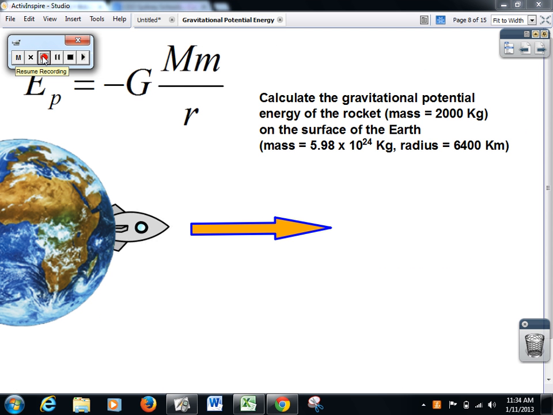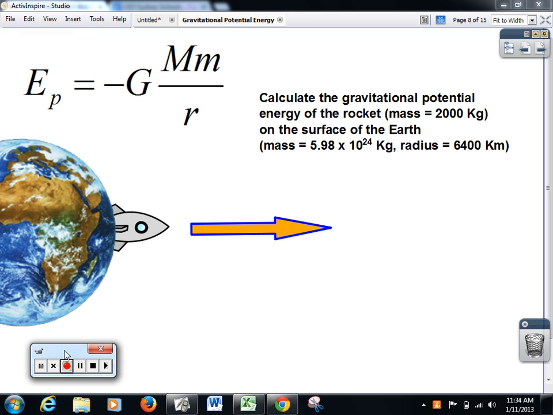Let's now use this equation here. Now, all you've got to remember is the negative sign here has come from our understanding of mathematics to make the whole idea that as you move away from a planet, you have to gain gravitational potential energy, but at an infinite distance, it must be 0. There's only one way that can happen. So where does the rest of the formula come from? Well, we know that work and energy are the same thing. And we know that work is force times distance.